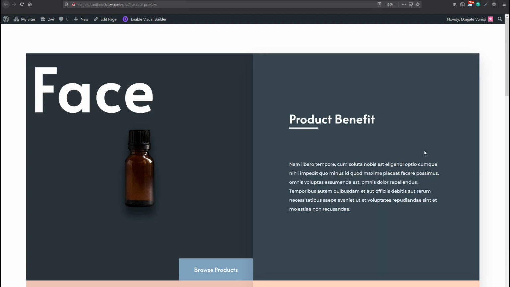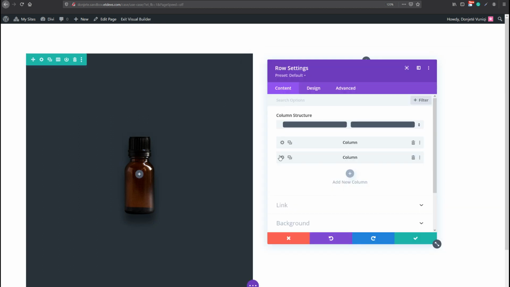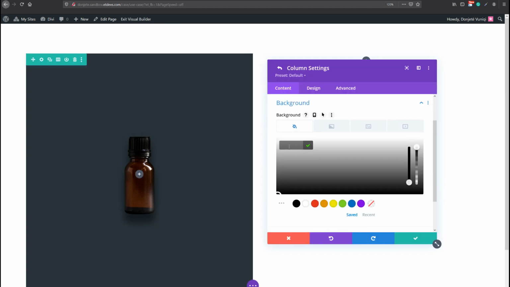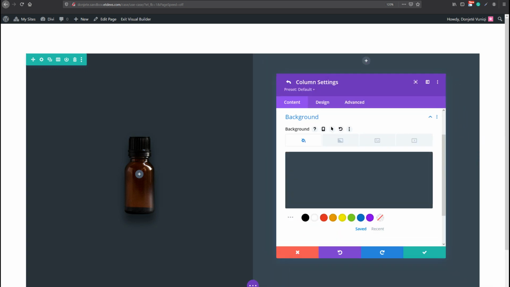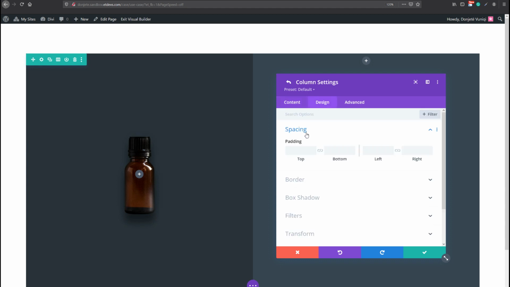So let me just switch over to the preview over here. So we're using a different background color for the second column in the same kind of color range, just a little lighter. And we're also going to add some spacing values over here. So these will be the same across all screen sizes. It's 13% for the top and bottom padding and 8% for the left and the right side. So this will just create some space between the end and beginning of the column and the modules that we'll place inside it.